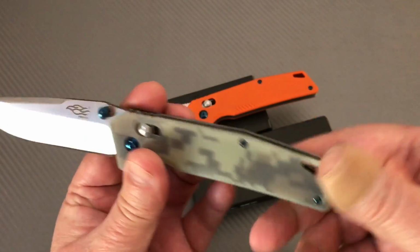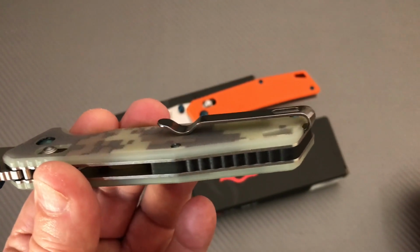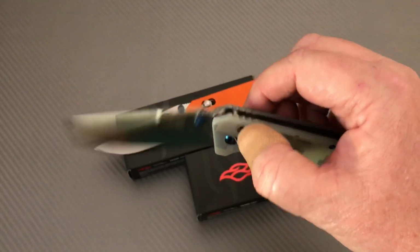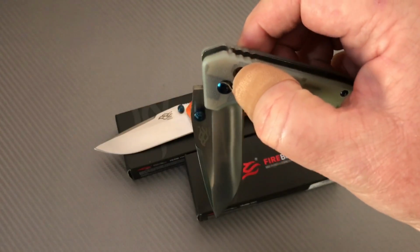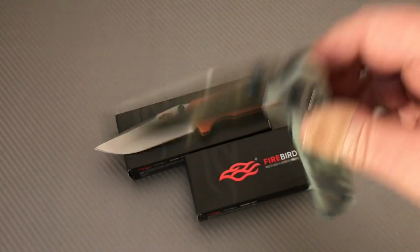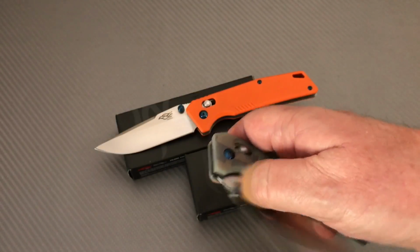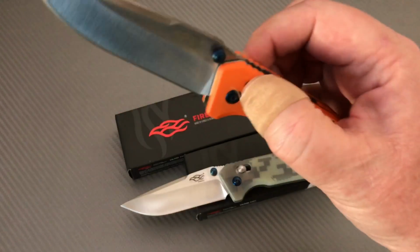Integrated lanyard hole here. Check this out. Deep carry pocket clip. Oh, my. Right hand only. Lefties, but I mean, this is ambidextrous. Look at that. Look at this. Okay, well, hold on. I've had a Ganzo that did that. I mean, one out of 100 are. Let's go to number 2.